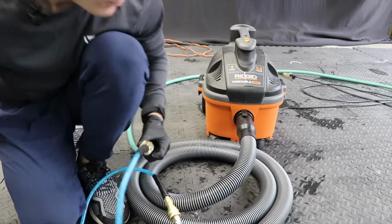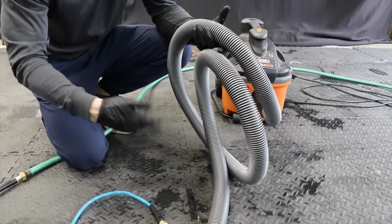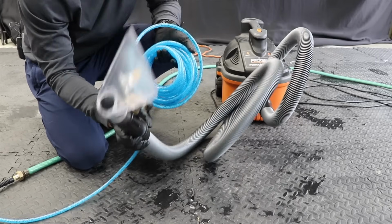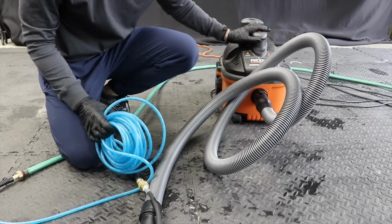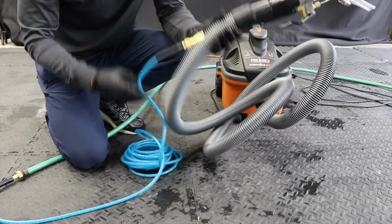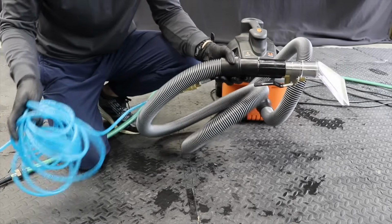And so now essentially what we've got is our vacuum. We've got our hose hooked up that's going to actually take care of our wastewater and any debris, and then we've got our clean water supply line going to the mouth or the head of the extractor. So technically we are ready to extract simply by turning on the hose and turning on our vacuum. We've got our suction and then the supply of the water from the hose, but it can be a little cumbersome to move around like this because you've got this loose hose and this loose hose, and they kind of get caught on stuff. So I want to show you guys how I take care of that.